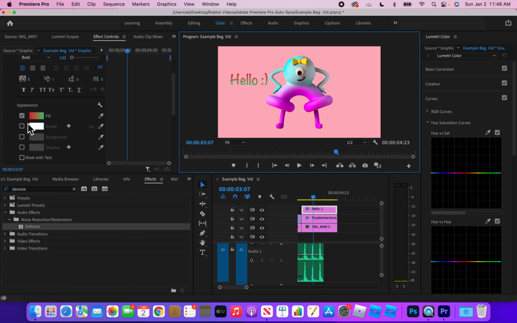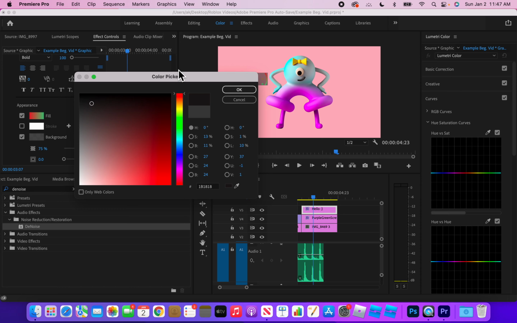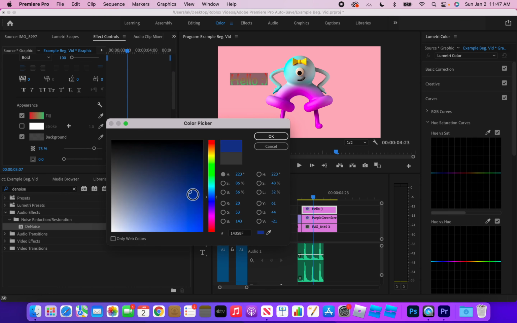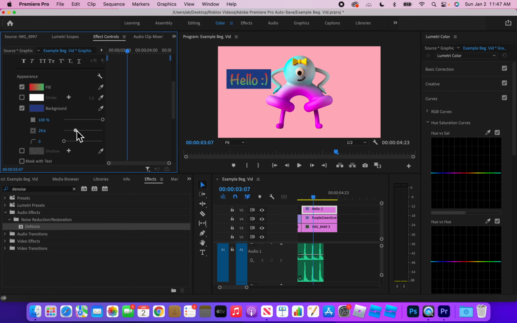Say for instance, if your background is blending in with your video, maybe you're making a YouTube video, and it's blending in with all the other colors in your background. You can put a background on your own text and change the background color also. So I'm going to click OK, and you can change the transparency, so you can make it with no background or turn it all the way up so you can see it a little bit more too.